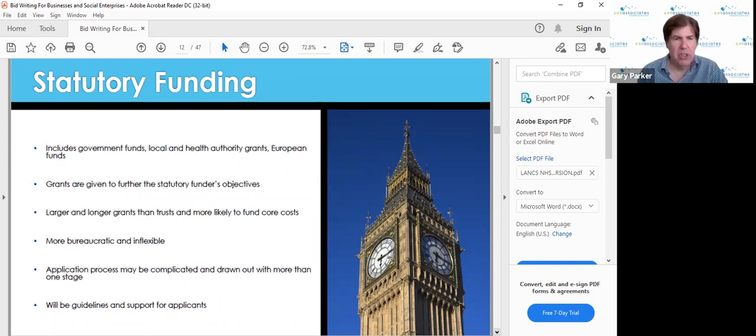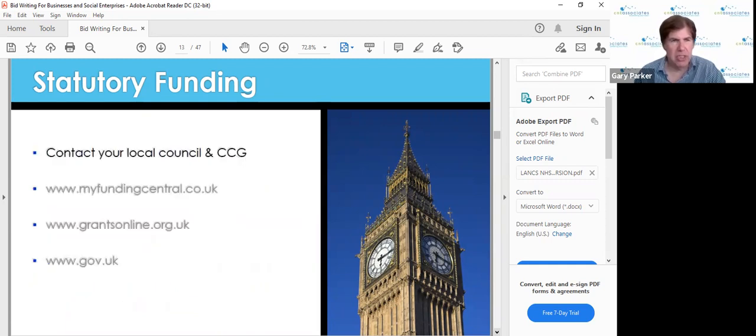But they'll usually have guidelines and support for applicants. So they'll issue guidance notes, and often these days they will have an online forum where people can ask them questions about the application, which is always very useful. But that's the larger ones. Smaller ones, particularly in the charitable sector, don't necessarily do that. You have an application form and that is it. But normally with statutory organisations, because they're better organised and better funded, they can go through the processes I've just detailed.